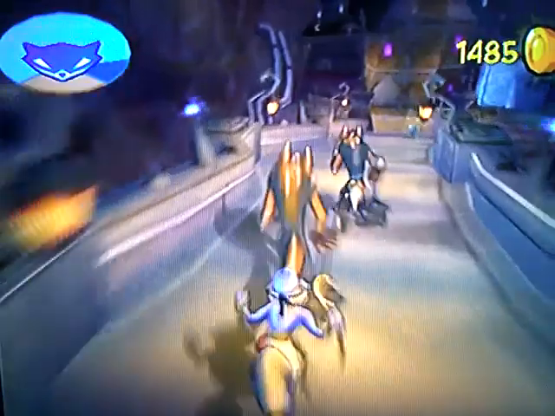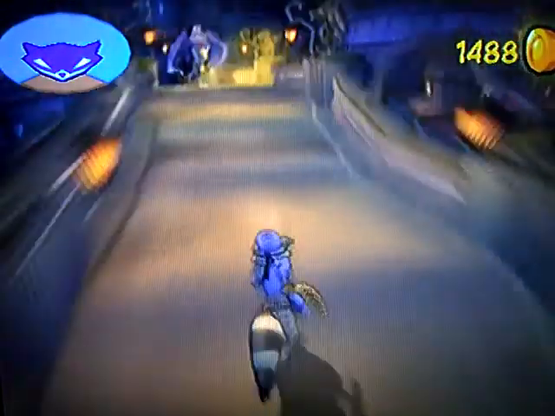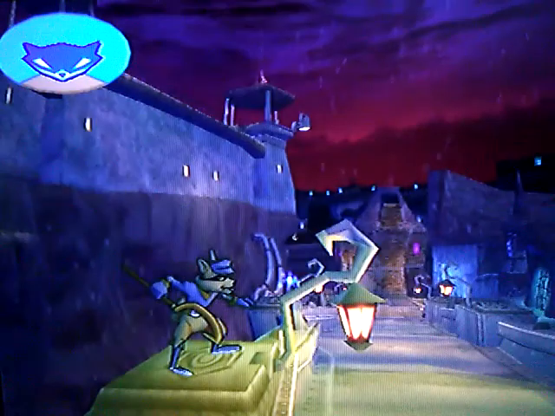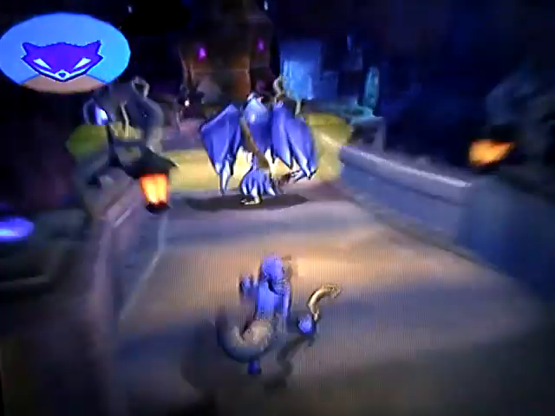There we go. Get over here. Oh. Boom. There we go. There should be more guards right there. Oh, crap. They didn't even see him. Don't push. Whatever you do, don't notice me. Okay, never mind. He didn't notice me yet. Come on.